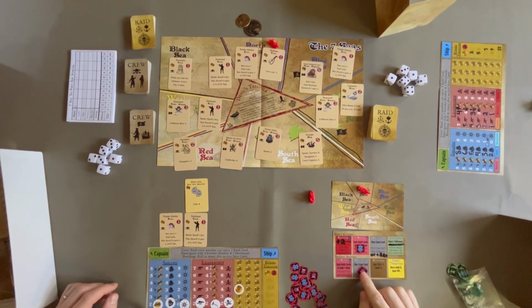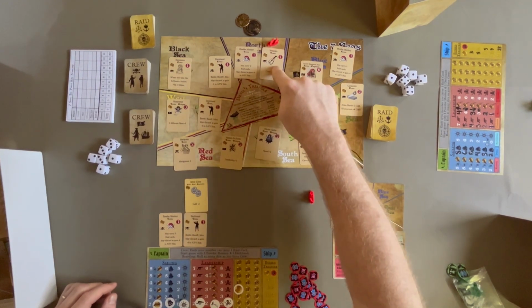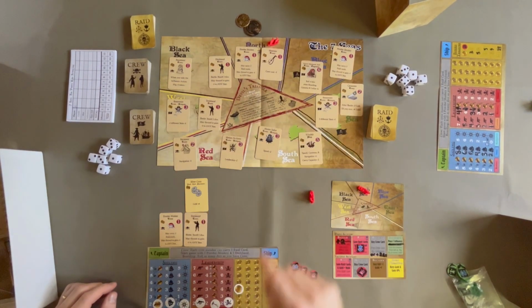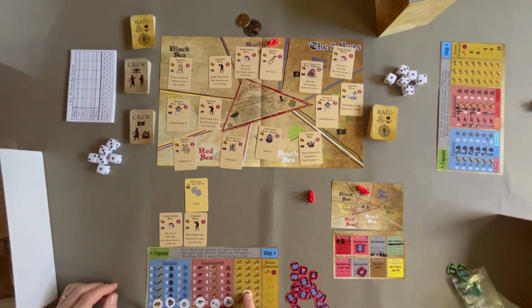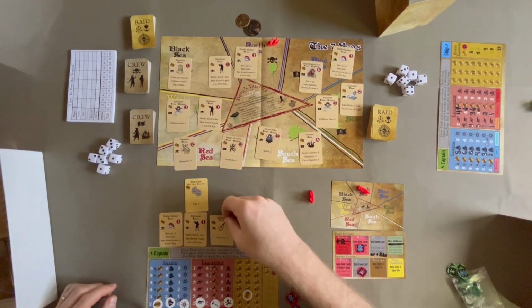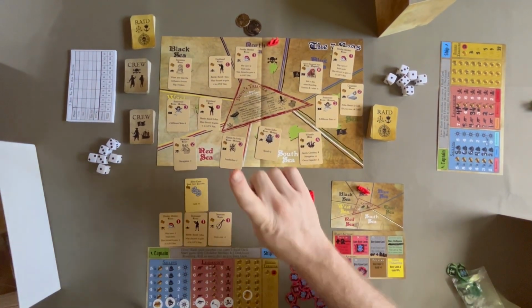Now my second action, to recruit, I can buy 1 crew card in the sea that I'm in. I'm gonna buy this musician. It costs 2 gold. So I'll go down 1, 2. I take this and I put it here, and that is almost done.